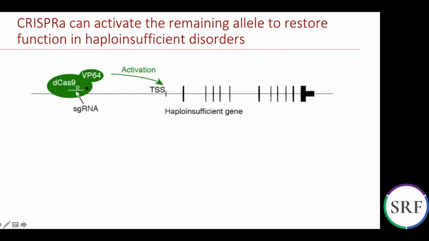This is the protein which does the work in CRISPR, but it's a dead Cas9. That's what the D is for. It doesn't cut. All it does is find this RNA and then go and bind to it. And linked to it is this VP64, or there are some other proteins which we can use. And what this does is it sends a message to the gene to start expressing. And so the way this works is that you go to the normal, the unmutated copy of SynGAP1. CRISPRa goes in there, increases the expression of it, and then that hopefully rescues the deficit.